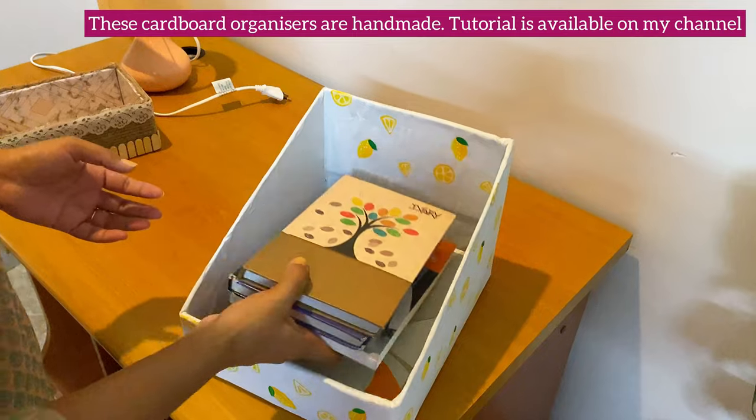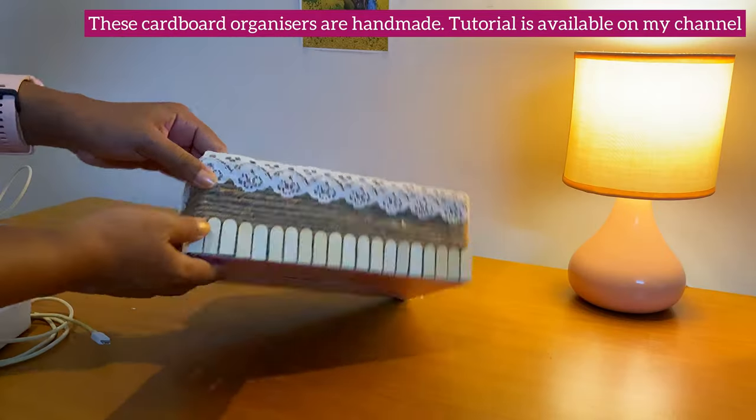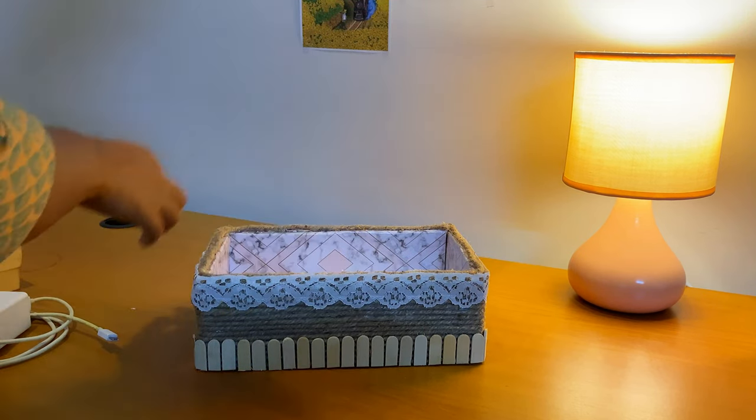Well, you can use this type of cardboard organizers to keep your books or diaries or even some knickknacks, and this way your tabletop will look more clutter-free.